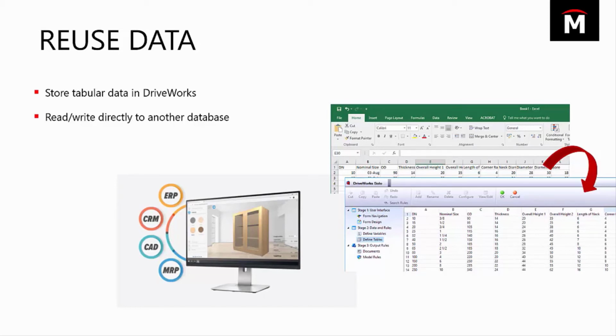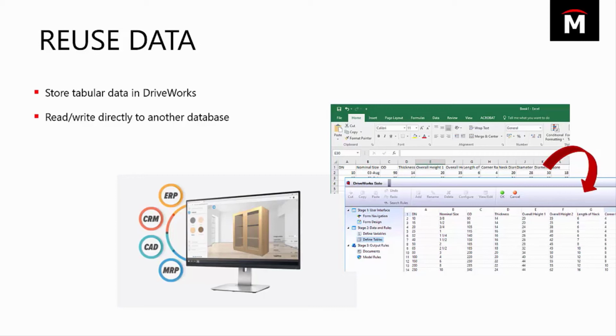So when we're talking about DriveWorks Pro, one of the things that you can do immediately that's very simple is you can store tabular data. Companies love to store stuff in Excel. Excel is a great product, don't get me wrong. I store stuff in Excel all the time because it's such a powerful tool set, but it's not necessarily a great tool for collaboration. That changes with DriveWorks because you can basically take all the data that you've been storing in Excel files and put them in a centralized location, and then you can feed that data into DriveWorks. So you can actually consume that data as part of your configurator.